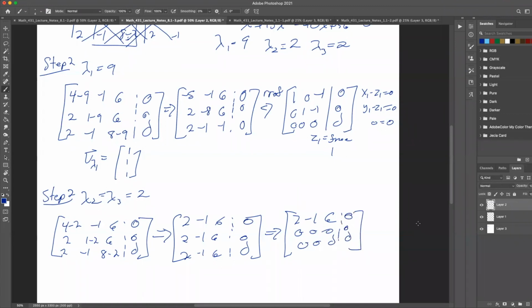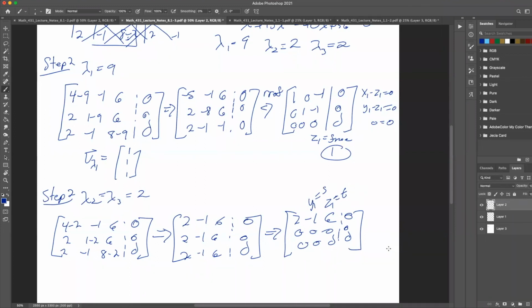So in this case, I have 2 free columns, right? I have y1 is free and I have z1 is free because there's no leading term. So in this case, what you need to do is we're going to say y1 is equal to an s, z1 is equal to a t. And I'll show you why we do this when we have 2. We can't just arbitrarily give it a number. If we have 2, we have to set one to one variable, one to another.